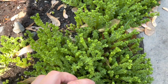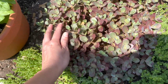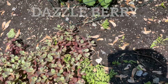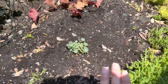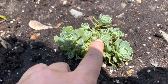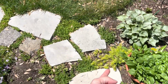Anyways, this right here flowers yellow, a little star flower. And then I have a reddish stonecrop here. I don't remember the variety, but maybe I can put it up on the screen. I have Angelina there. And so I was like, red, yellow, I'll put a little blue guy. It's a silver blue tinge, and he's just really, really cute. I put those in little spots, and I'll be distributing, like there, I put some Angelina there randomly.